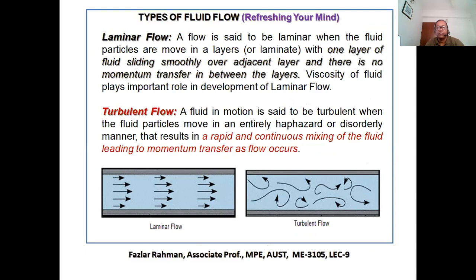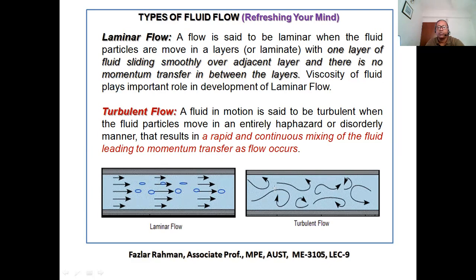Right over here, I just put a slide from the previous lecture, I think 5 or 6, on the definition of laminar and turbulent flow. In laminar flow, fluid travels layer by layer, and there is no mixing of fluid particles or fluid elements between two fluid elements. That means there is no transfer of momentum while fluid is flowing through a pipe. That is called laminar flow.